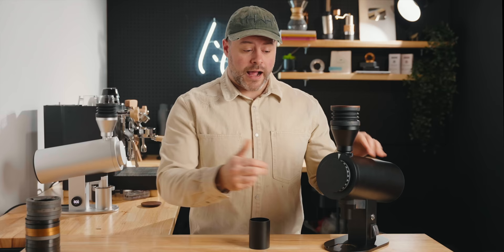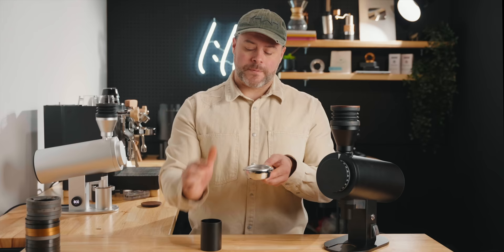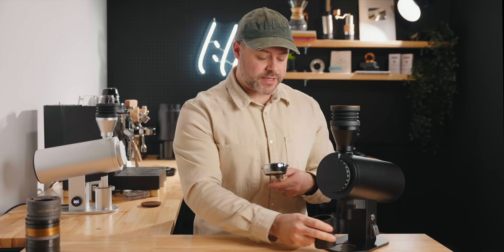This grinder has a lot of those thoughtful little things that make a grinder really really good — something that has lacked in Turin grinders before. The adjustment is really nice, the retention is great, the way the grind chamber is removable and burrs can be exchanged are all well thought out. If it was any other manufacturer we'd come to expect this, and thankfully this grinder has a lot of that polish. The main workflow caveat: if you mainly use this for espresso, you might not enjoy having to use a dosing cup since there's no portafilter fork. It's under 58mm in diameter so you can fit it inside a portafilter, shake, do your WDT, and pull your shot — still not bad.